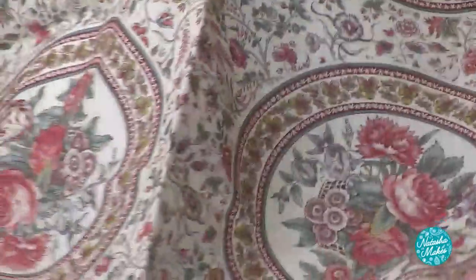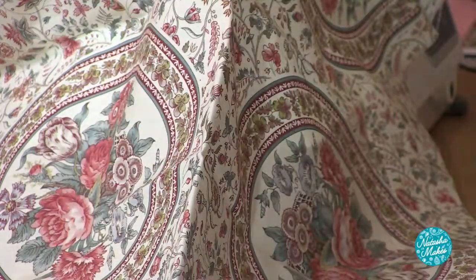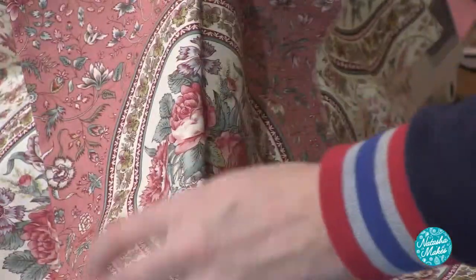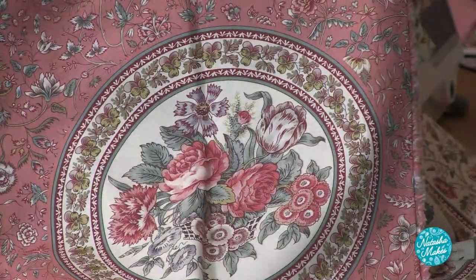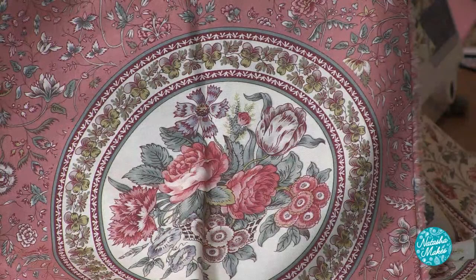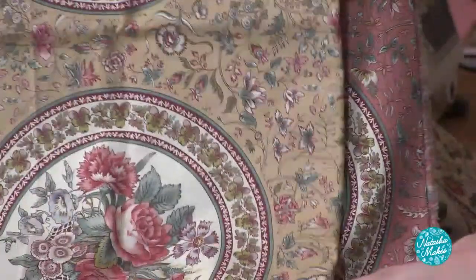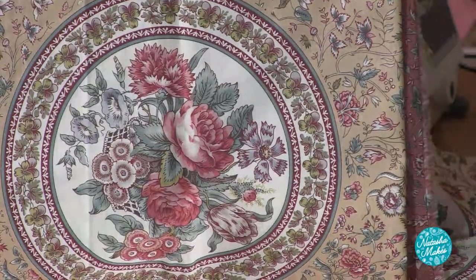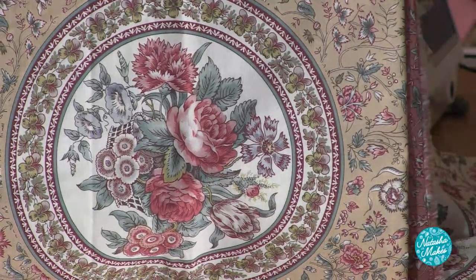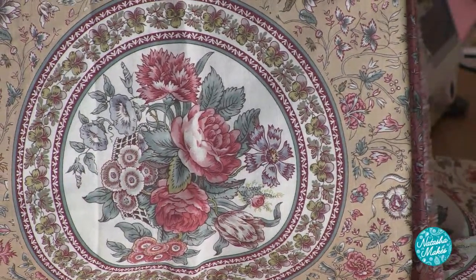I absolutely adore this fabric. Do you know how much I adore this fabric? I bought it in 3 colourways, Jane. Has to be done. Rude not to, right? That's it in the pink background. Look at that dusky, gorgeous pink. That is the one that the sample is made up in. And then I want to call it sand rather than beige, but it's basically a beige background. It's more like a digestive biscuit colour, going back to food. Biscuit, yes. Thank you, Jane. Biscuit background.